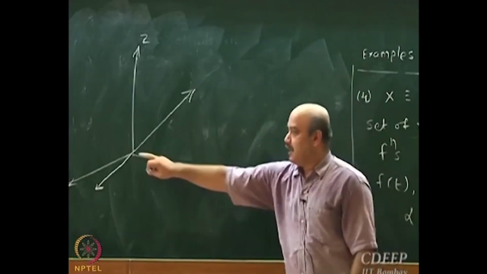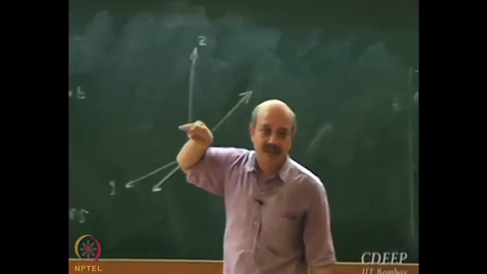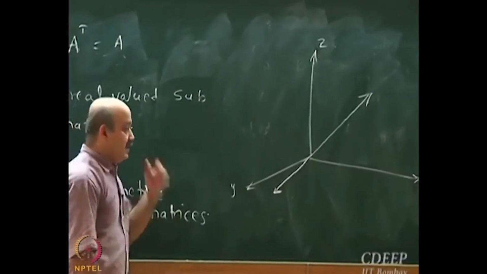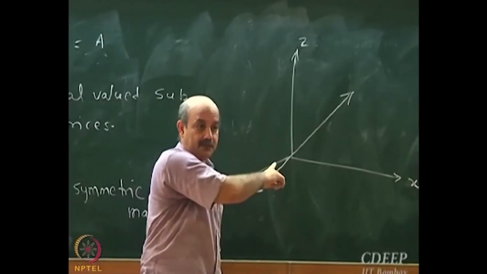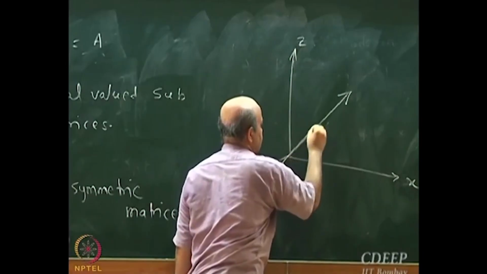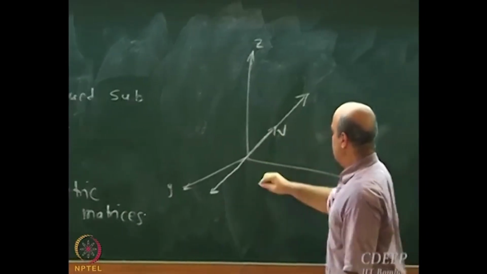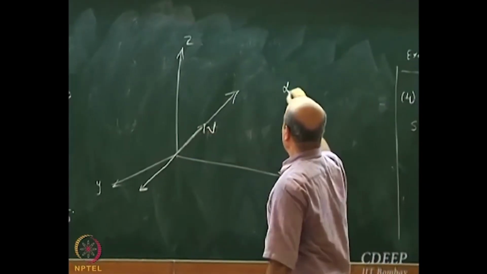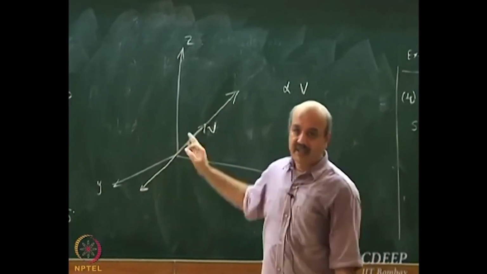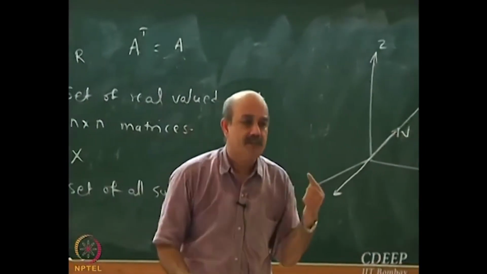So just because a vector has n components doesn't mean that the dimension of the vector space or a subspace is n. The dimension of this subspace is only one, and there's only one independent direction. Let's call this vector b. So any vector on this line will be alpha times b. If alpha is minus, it will go in this direction; if alpha is plus, it will go in this direction. But it's basically alpha times b. So there's only one independent direction.